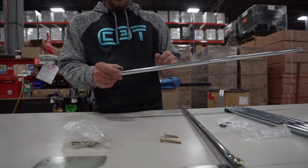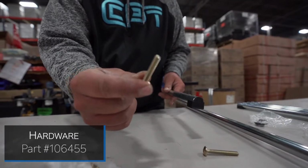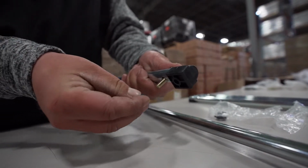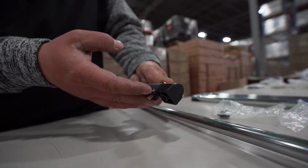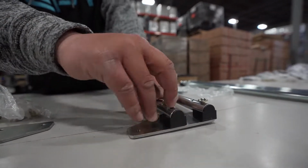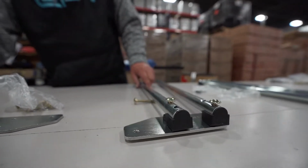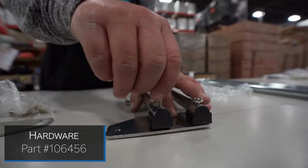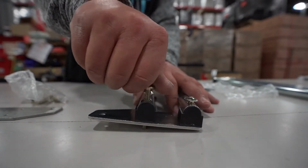Now with this pole, what I like to do first is run the bolt, which will be this one right here. I like to run that through first, okay? And then what I'll do is stack these underneath. Basically what these are is a spacer so it lines up with that actual plug itself so you don't have anything off. And then I'm going to find that hole, lay it all down on there. Just give her a quick tighten. Like I said, we don't need to go fully tight on this. And now we're going to take that longer one and add that in. Once again, same thing, just thread it in there. Don't need to go crazy.